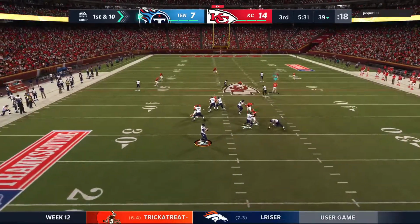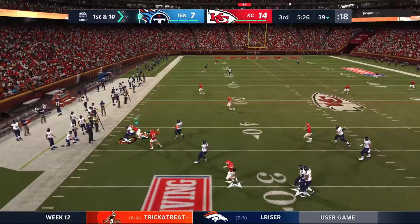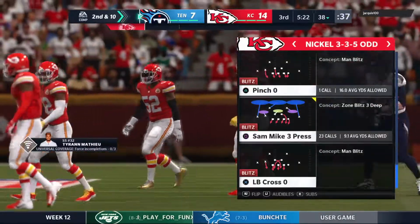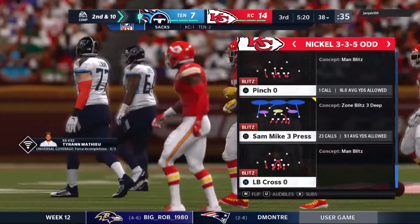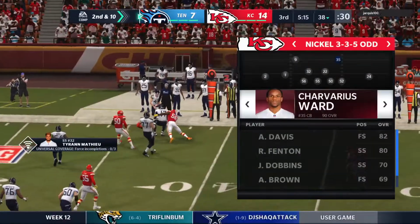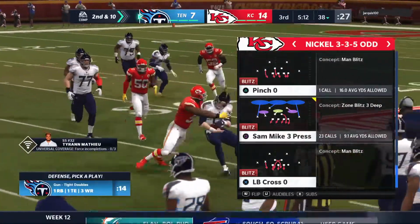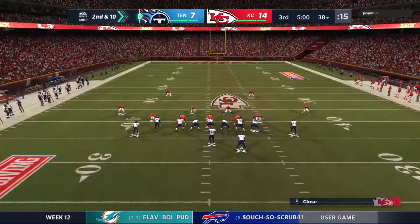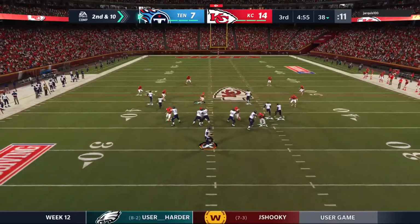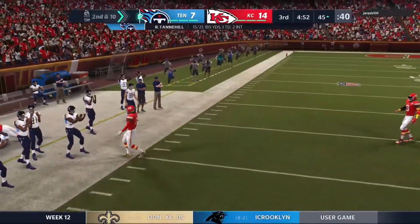On 1st and 10, Tannehill. Being chased out left, and he can't find a receiver, and he's brought down. You know, despite the scoreline, I think they've got to like where they are here. They're on the road and just one big play away from getting right back in this game. I'm going to follow right along with you because the spot they're in now is a credit to their defense. They've kept them in it by making the plays that they've made, and that just means you're one big score away from being right back there. No, the question is, can this offense step up and make that play? Because that's been an issue for them in this game.